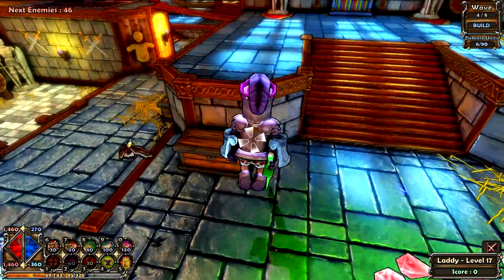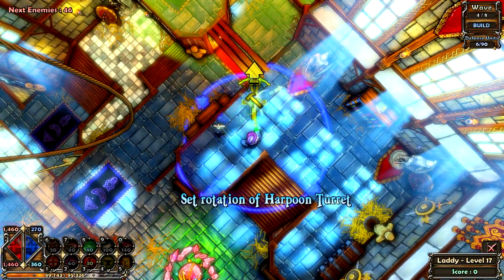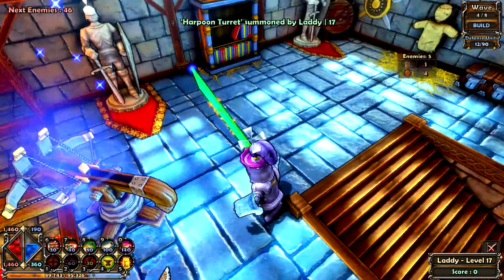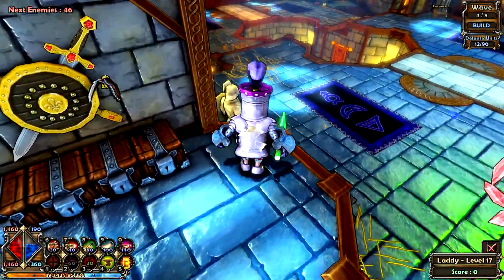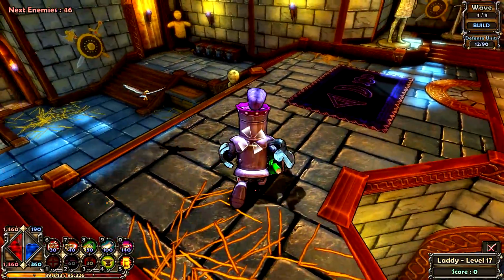As you might have figured out by now, my favorite tower as the Squire is the harpoon turret. But I have to say a close second is probably the bowling ball turret, just because, like I was saying before, it has a lot of ricochet that it can do.